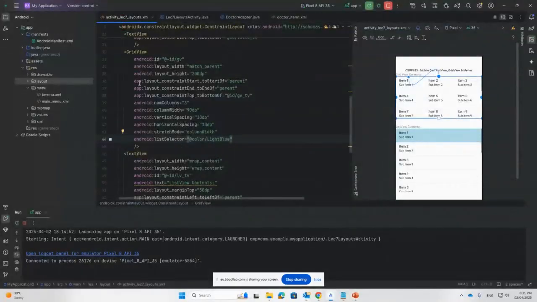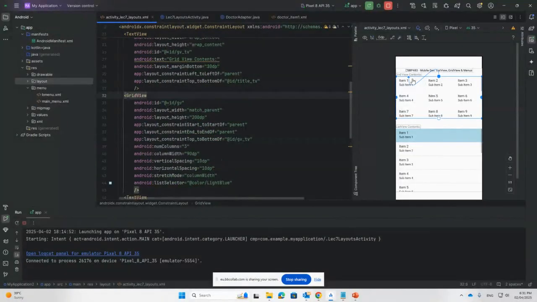So this is Android Studio where I defined one lecture 7 layout activity.xml, and you will see that I defined a grid view here, and I configured it with different kinds of properties. Maybe the main thing is the number of columns. This is something you might need to decide. So it could be 5, it could be 3.